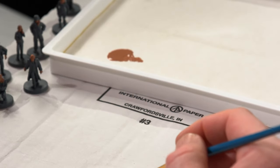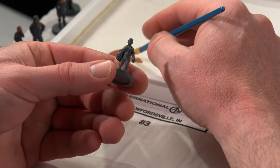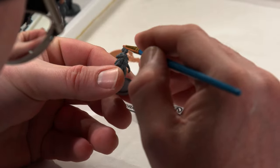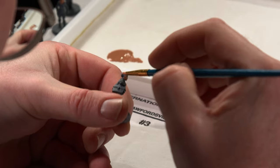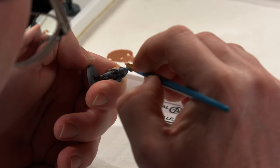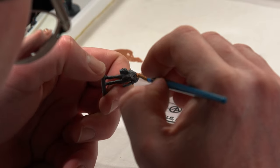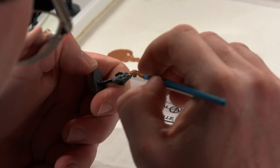So, I mean, for the price and the bulk quantity of minis that you get, these Viral Outbreak minis aren't bad. But again, you have to know realistically what to expect when you're paying super cheap for a ton of minis. You get what you pay for. You know what I mean? And I'm fine with that.